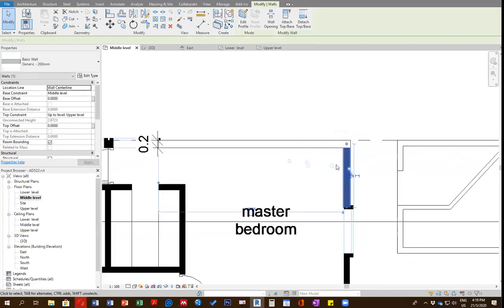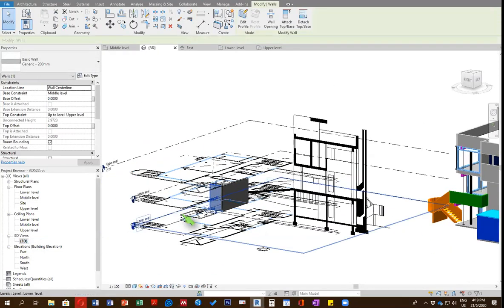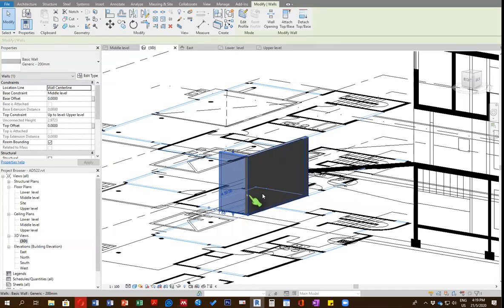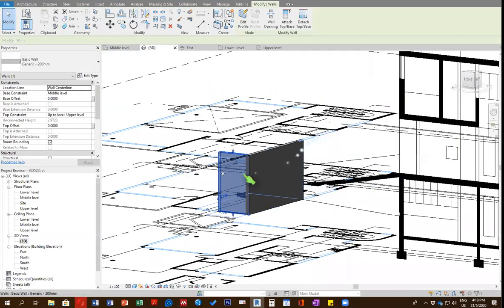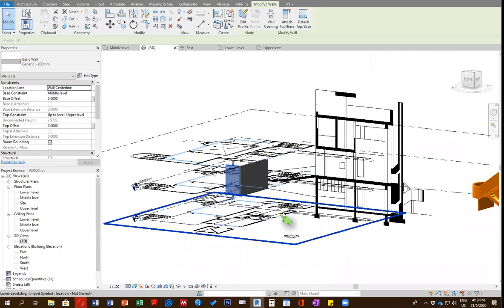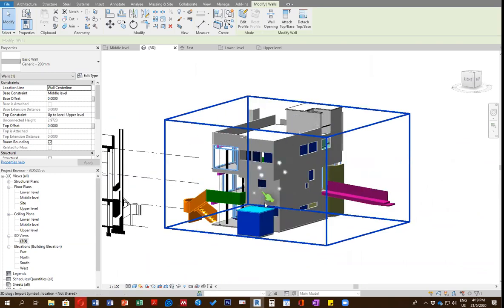Now, as you can see, I just have drawn these two walls. I can even go to 3D and see what happened. You see what happened? In the middle level, we created two walls and they are connected to the upper level. So this means if I continue following what is happening in the drawings here, in the end of the day, we will find something like this, automatically, because we are following.